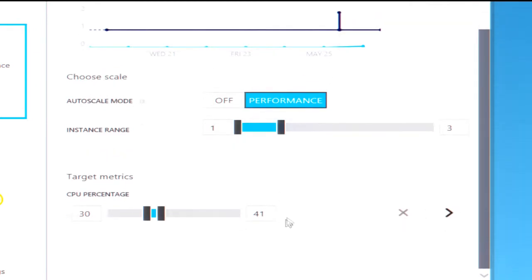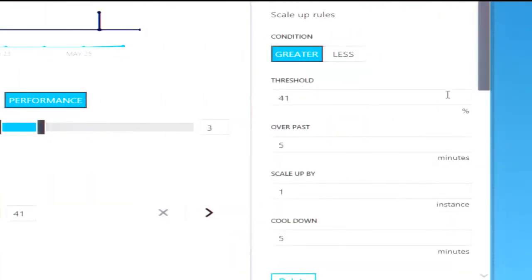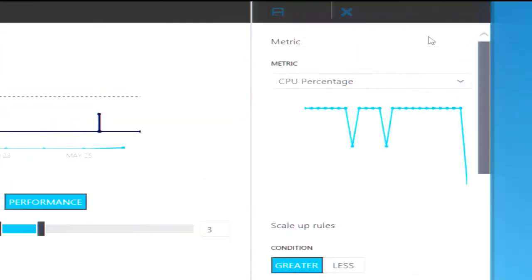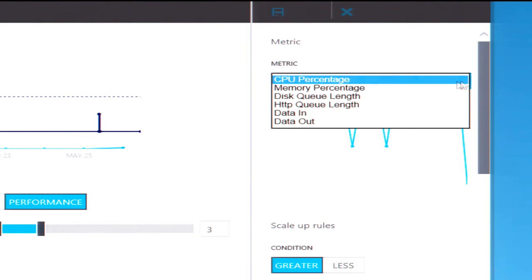So this is similar to what I showed before. What's different is this thing here. I can create scale up rules and scale down rules. And I can use more metrics than just CPU, right? Maybe the thing that tells you you need another instance is not CPU, it's memory. Maybe it's how much data is waiting to be received and replied to, right? So you might use different metrics, because maybe what's holding your scale is not necessarily the CPU.